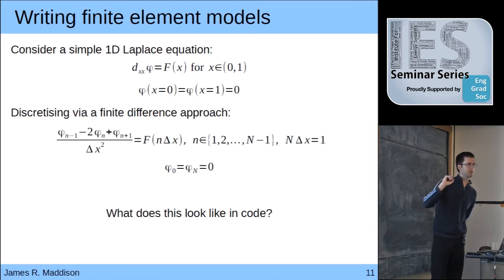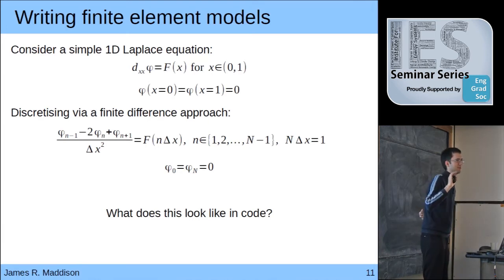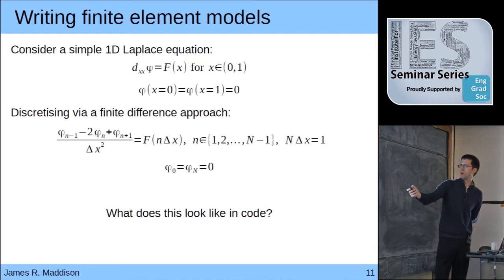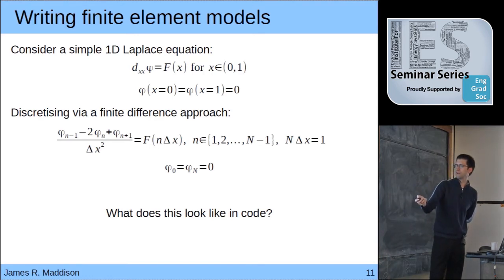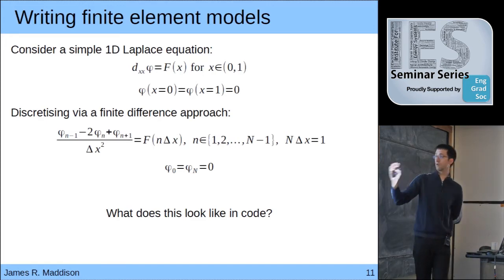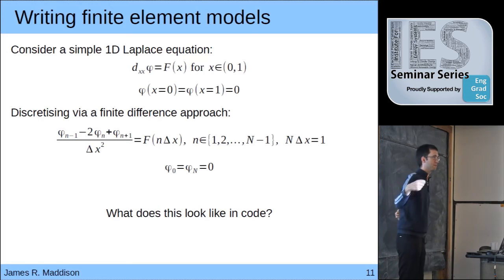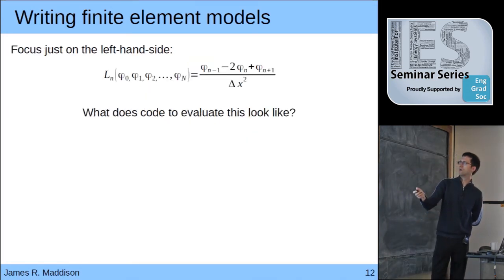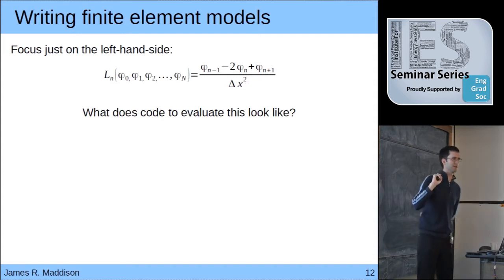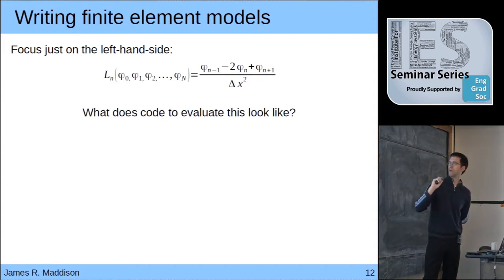But what does it look like if you actually code something to solve this? That's the question. What does the real code look like for this problem? Well, in fact, you probably need to use some linear solver on this problem, so I'm going to simplify it even further. Let's just look at this operator here on the left-hand side. Here's our representation of the second derivative, and ask, what does it look like if you wanted to compute that? Just to compute the action of the discrete operator. So what does it look like to evaluate the discrete Laplacian in this problem?